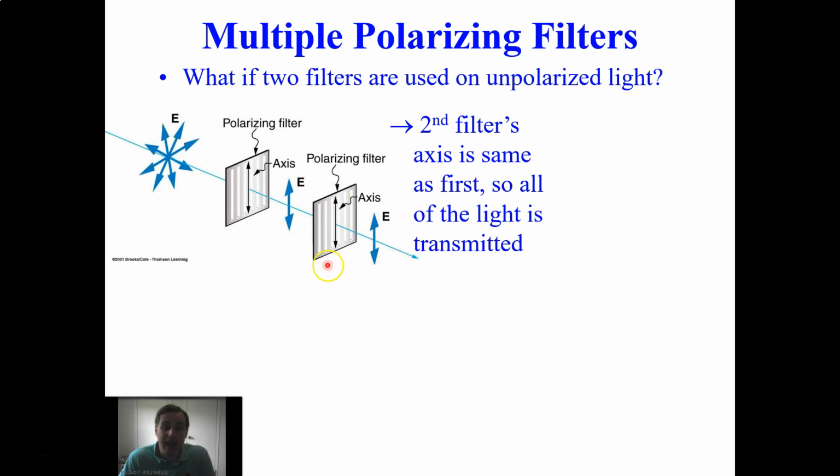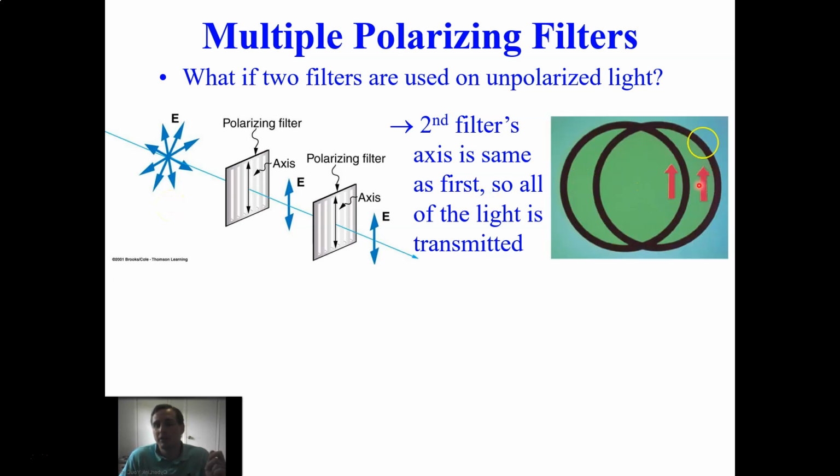And the second one is called the analyzer, because the analyzer analyzes this polarized light to see if we can get more information. So if the second polarizing filter's axis is parallel to the polarizing filter axis of the first one, all the polarized light is transmitted. But again, this light that emerges out the second polarizing filter is 50% the original intensity of the original unpolarized light. So this is what it looks like when two polarizing filters have their polarizing axes vertically upward and aligned.